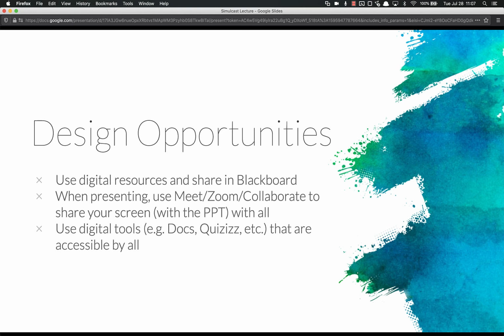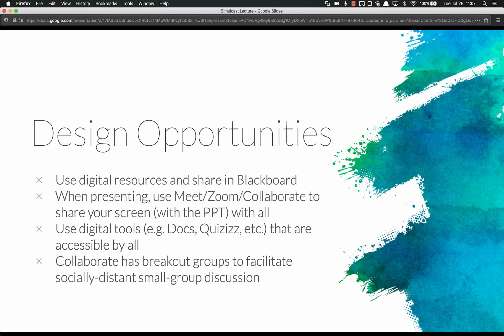So there's a ton of different digital tools we could use, and that's one of the things that I would love to talk with anybody and everybody about: you tell me what you want to do, and I'll try and find a tool that will let you do it easily. That's one of my main jobs here, is to help with instructional technology. So that's something that we can schedule a time to talk and discuss further. I'm happy to do that.